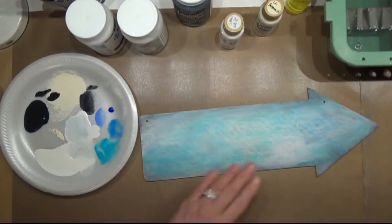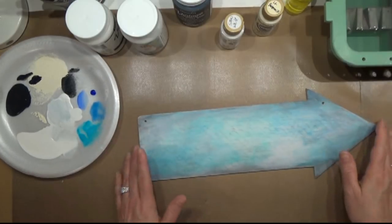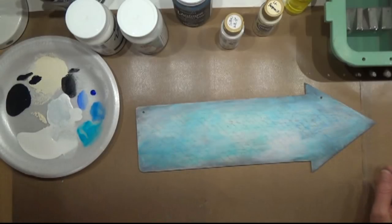And after I get everything painted, I might come back and use that vintage effect on the outside edge, or I might just use black. So I'll decide that once we get everything painted on here. So let it dry, get your pattern on.